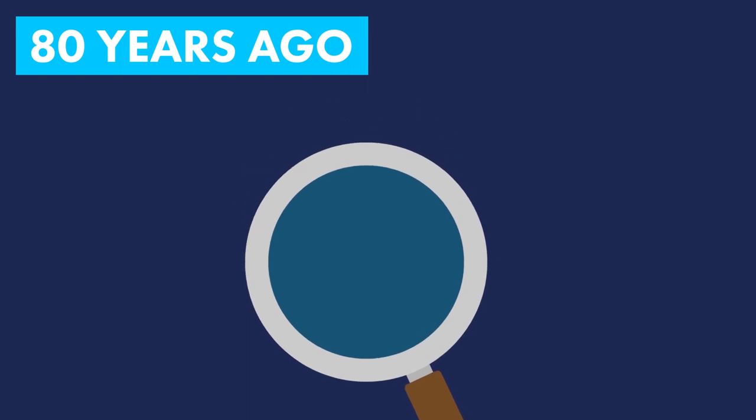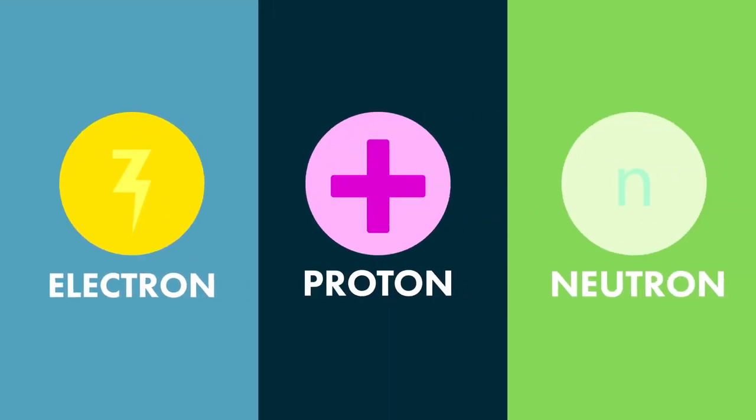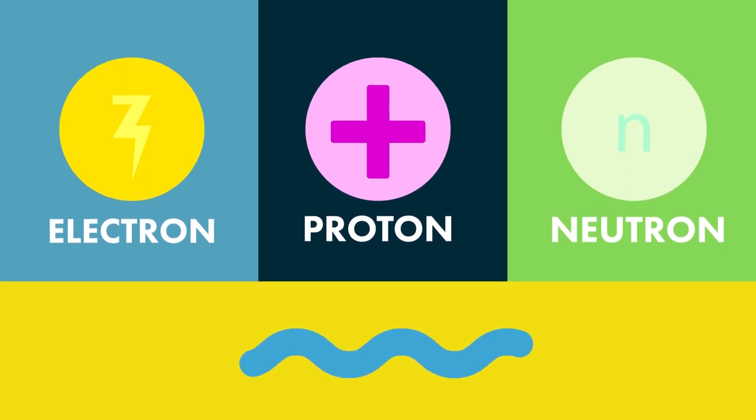About 80 years ago, physicists around the world suddenly began discovering a large amount of different kinds of small particles. Until then, most scientists were aware of at least three kinds of particles: electrons, protons, and neutrons, or the particles which make up matter, along with photons, mysterious massless particles which are believed to transport light.